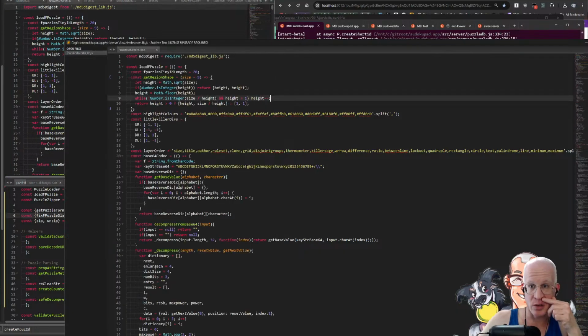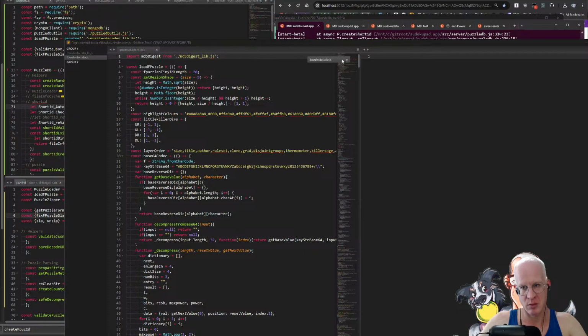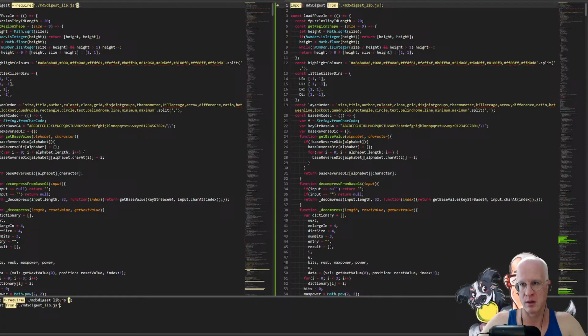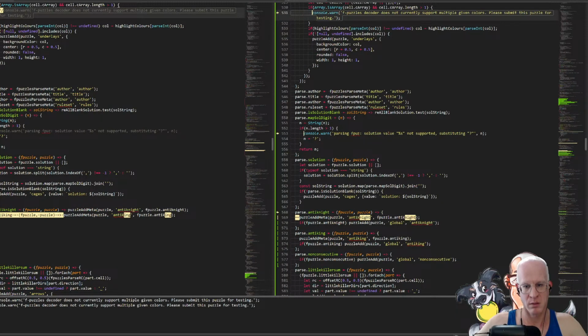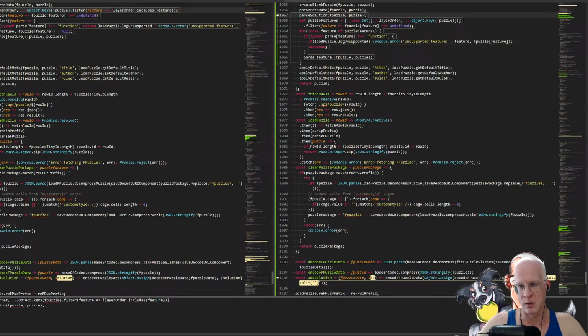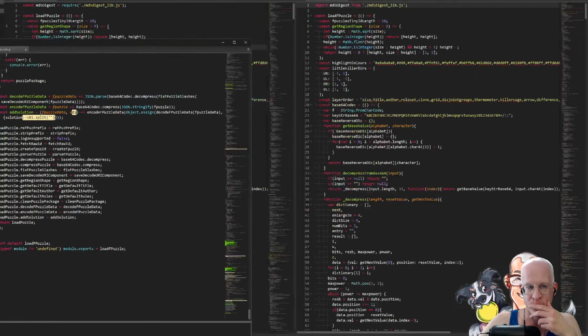Puzzle decoder. All right. And if I diff these, okay. Wait. Yeah. Oh yeah, this is quite old. All right. Ooh. Oh, okay.